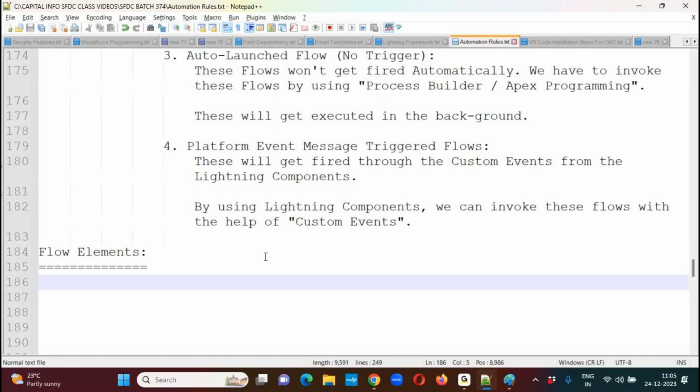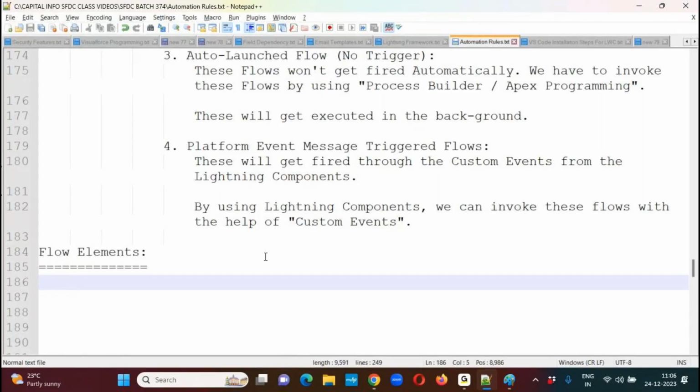Then how can we write that logic here? Generally, in order to write the business logic, we use a programming language, that means Apex programming. In Apex programming, how do we write the business logic? By using many building blocks given by Apex programming, like variables, conditional statements, iterative statements, collections, SOQL queries, DML statements. Through those features, we can write our own custom business logic also.